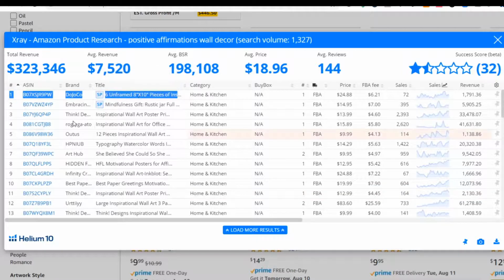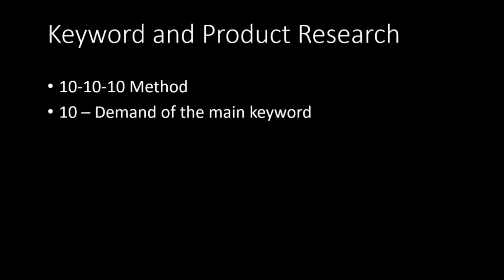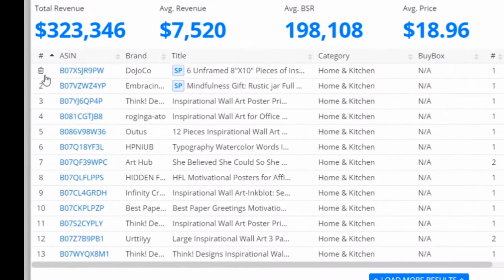First 10, what I mean is look at which has a demand for the main keyword on Amazon. And again here you also need to do some weeding, because you don't want to see the sponsored ones. They will be there anyway in the organic listing. So I can close this out or delete this, so these numbers will change accordingly.